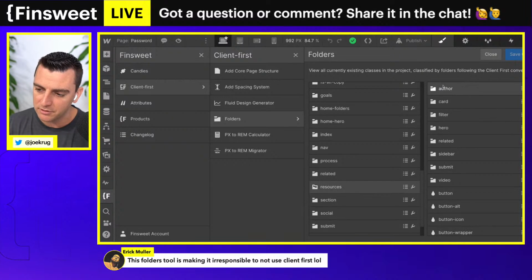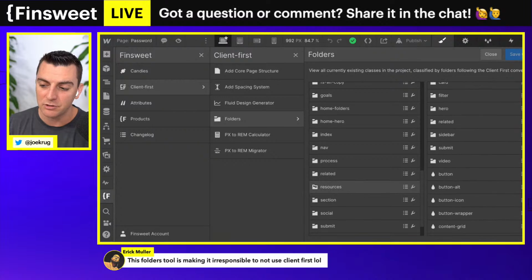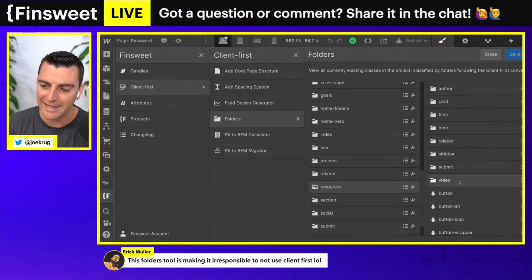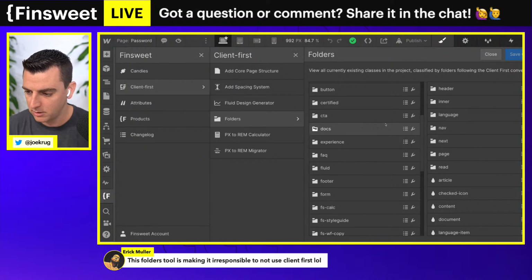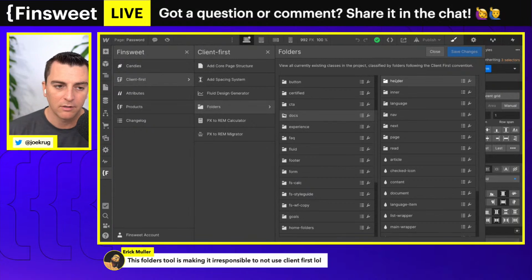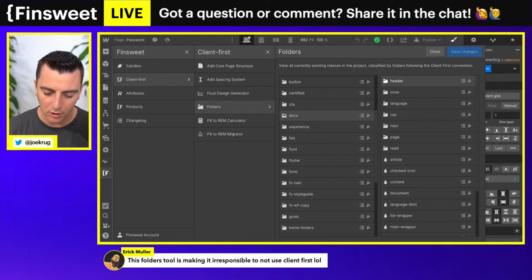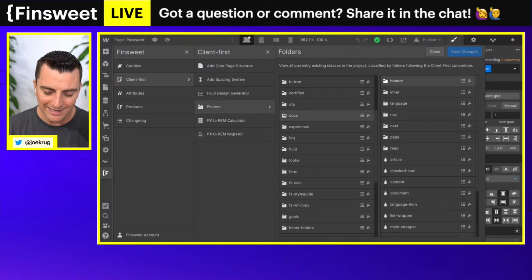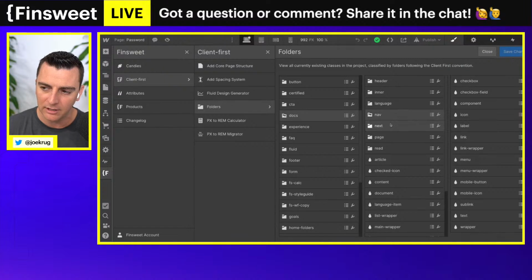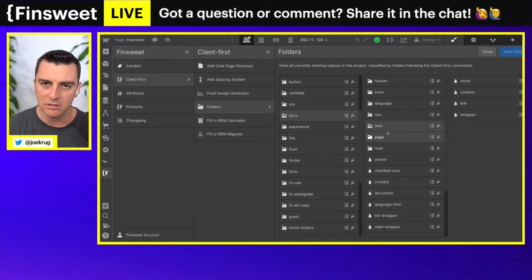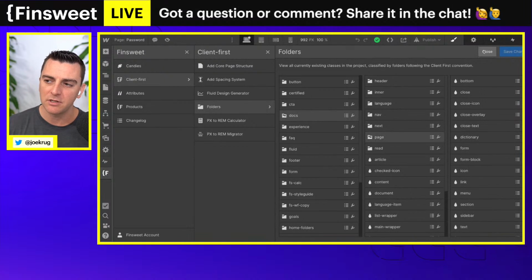And then you go to things like resources and say, wow, there's a big resources class system in this project. And of course, docs. Let's open this up again. This is the heart and soul of this project. And the idea that we can organize the heart and soul of this project into a visual folder system is so important for us, that we can visually see every class in our project related to certain parts of the docs. This is what keeps it global.